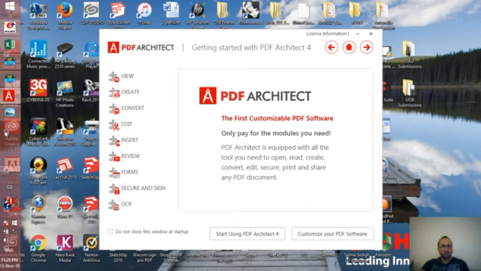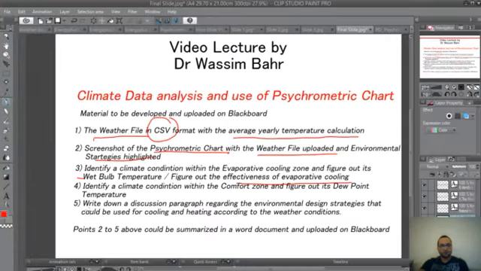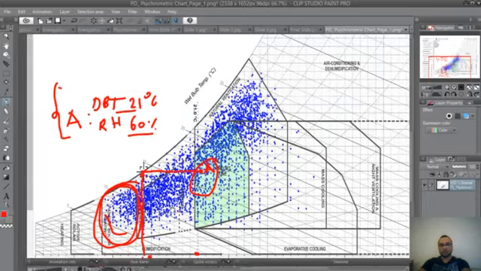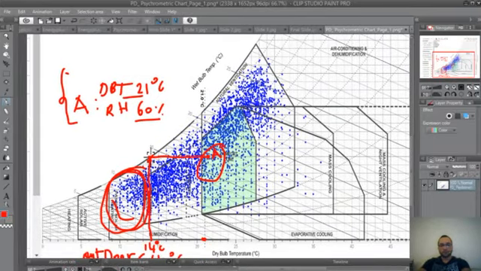Okay, going back to the requirements. Number 5, I would like you to write down a discussion paragraph regarding the environmental design strategies that could be used for cooling and heating according to the weather conditions. So a discussion of the cooling and heating strategies according to the weather conditions of the location.